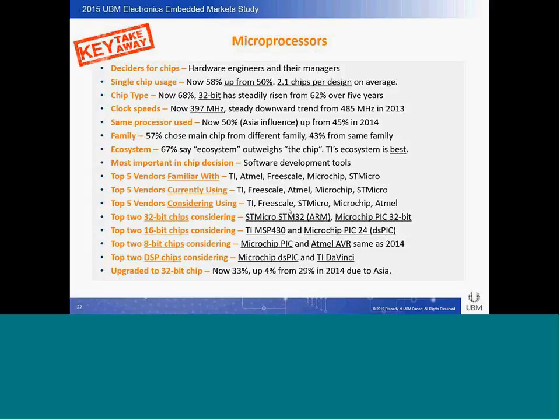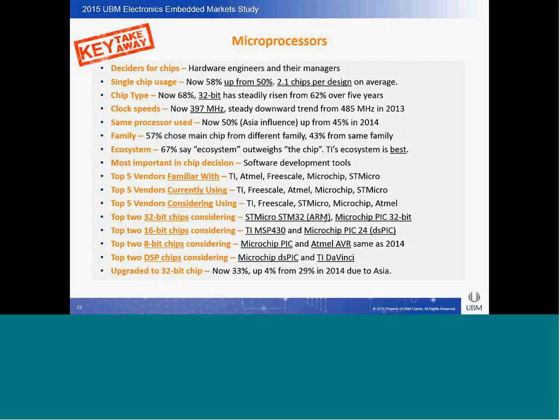And not included in there anywhere is Intel. So even though the Intel 8051 was a very popular chip in the past, not very many people are actually using that in the future. So it is valuable to know that 32-bit chips are there, as well as the other chips available, for example, DSP.